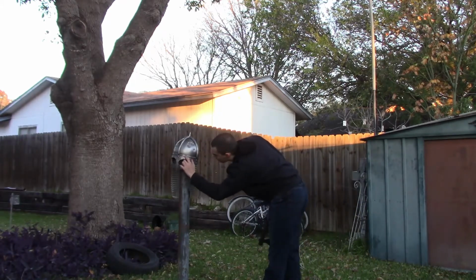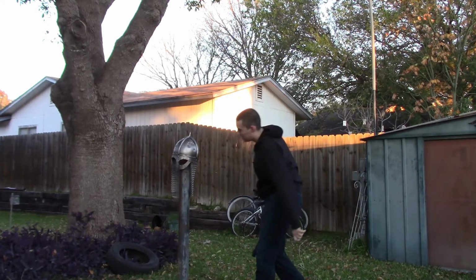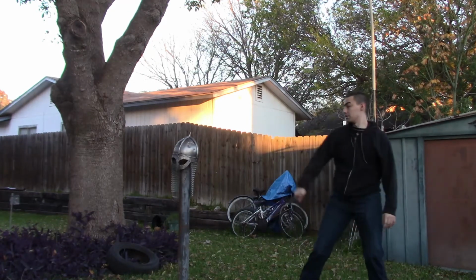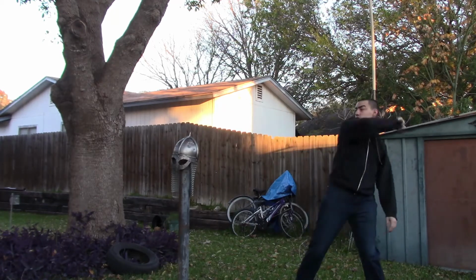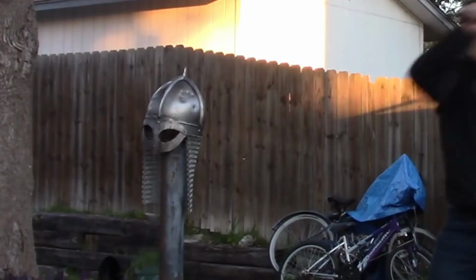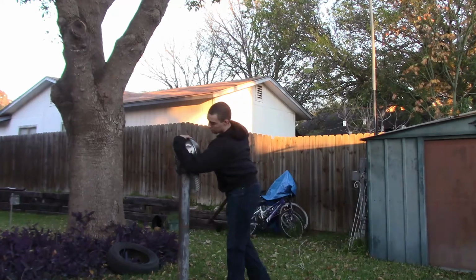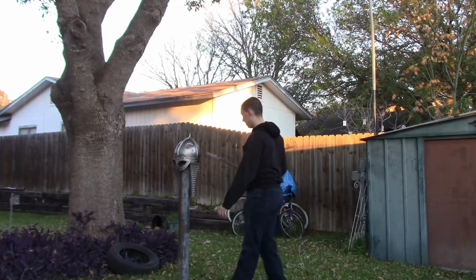Okay, we hit on the extra reinforcement. It cut into that extra reinforcement right about here, underneath our rivet, and really messed up the eyebrow. Slight bit of damage. Maybe we should try that again. It followed the line and cut into the metal. That is just seriously messed up looking. Okay.